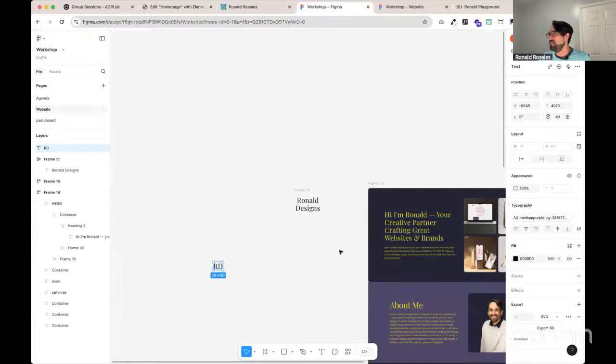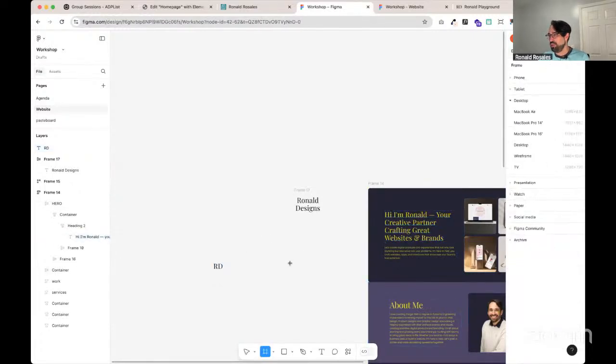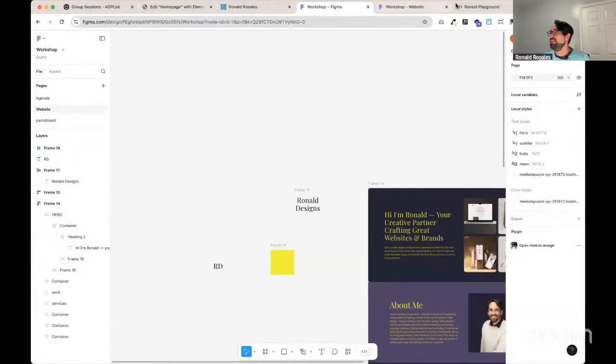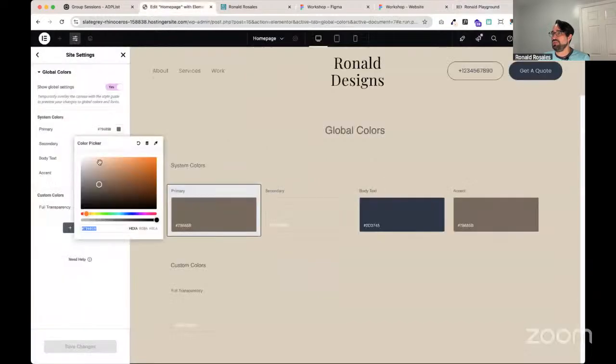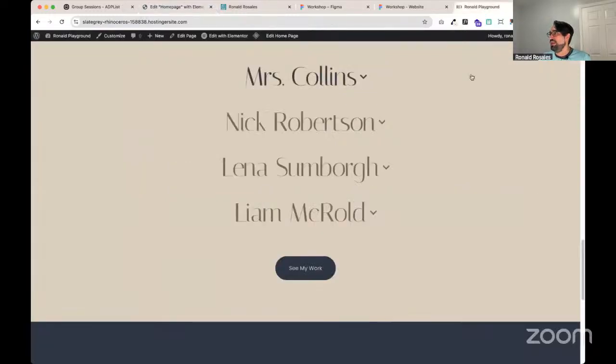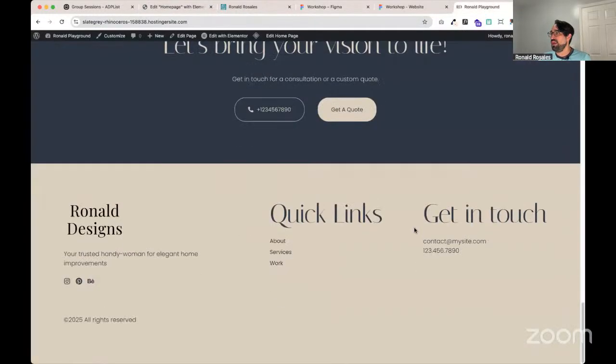Let me grab this color from the library. Let's say this is the color that I want to use on my website. So I paste it here, and then I say change, and then I can refresh and see how that affects it.